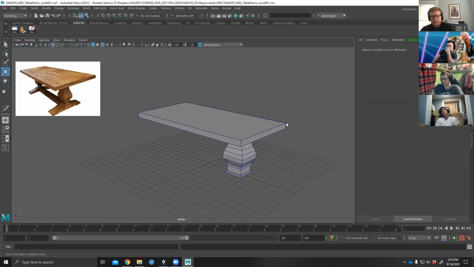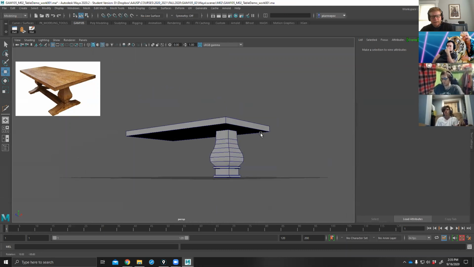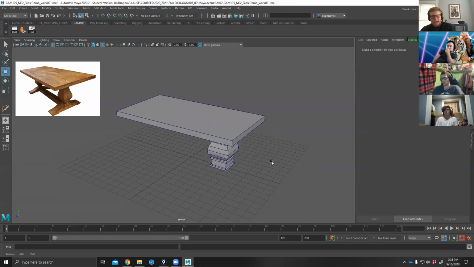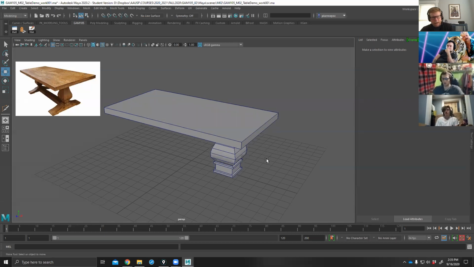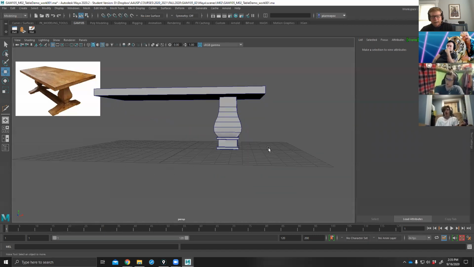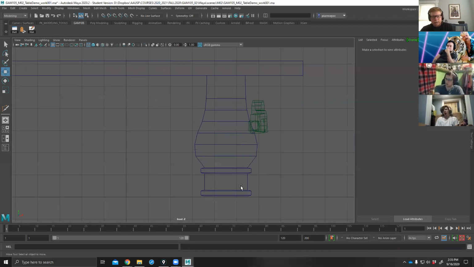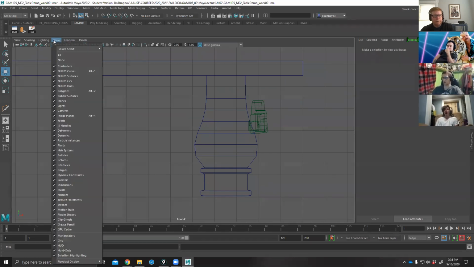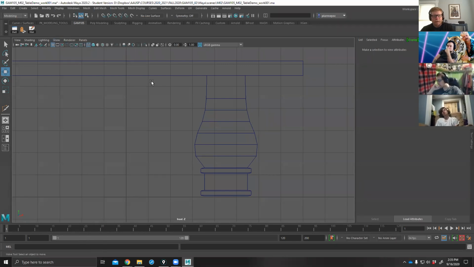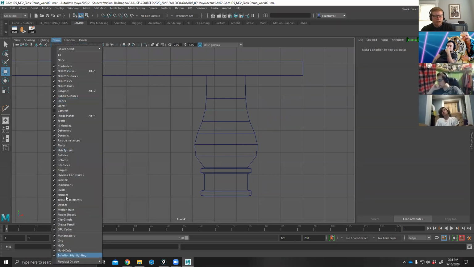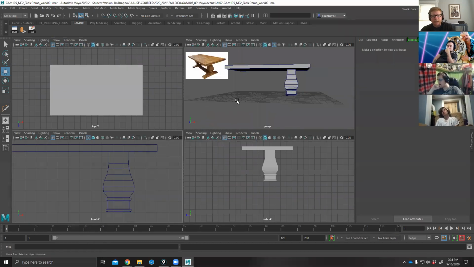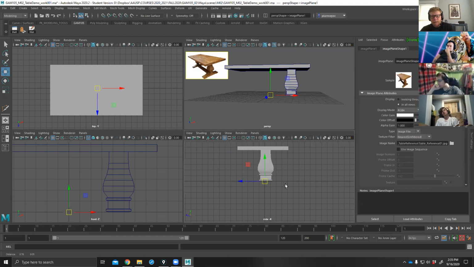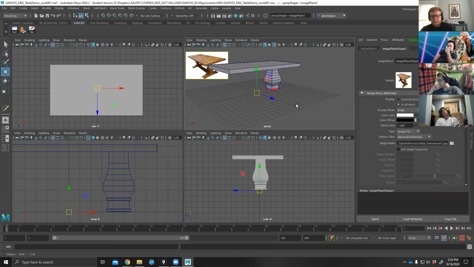The wireframe on shaded, I'll be using that a lot as I'm building stuff with you guys. Let me keep moving here. I'm probably just going to scale some of this down a little bit too. You'll notice that cameras can show up in orthographic views. If you want to, you can go to the show menu and you can just turn cameras off. You can pretty much turn any type of object off in any camera, and that works on a per camera basis.